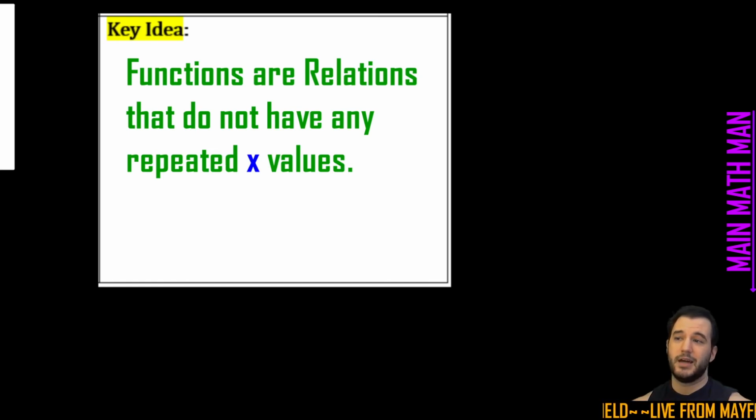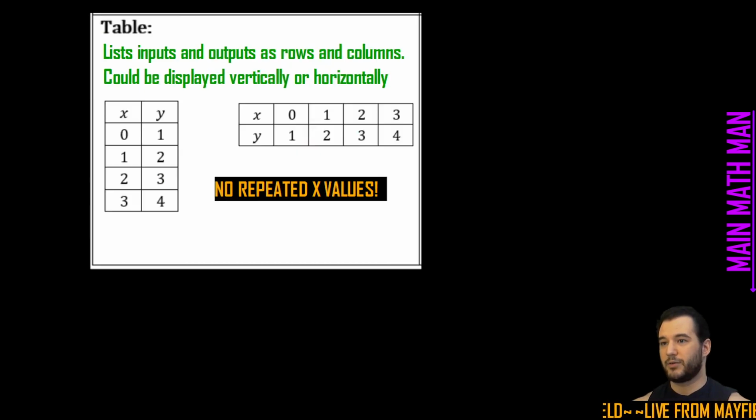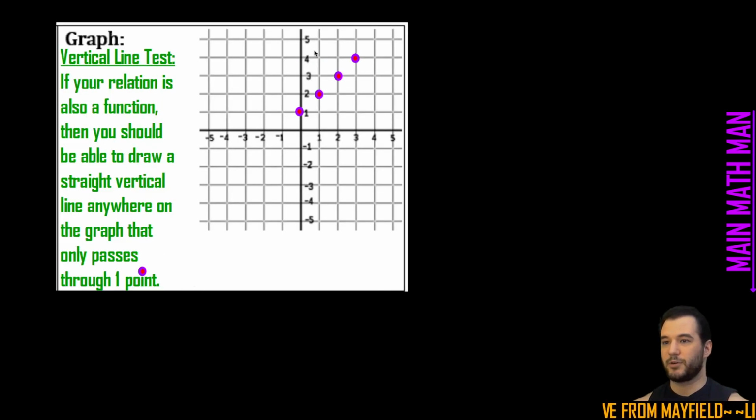One last key idea that you want to consider is, what happens when I have repeated y values? Well, let's go back to that graph. Because of that vertical line test, if I had repeated y values, meaning what if we had a straight horizontal line? Well, that would be okay because it would still pass our vertical line test. It would only pass through one point vertically. So again, make sure that you are always thinking of that.